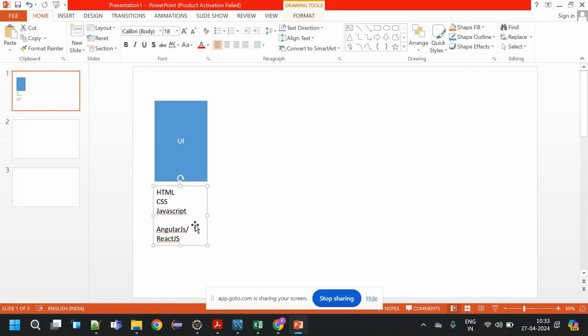So what happened in Angular and React JS is, by using HTML we are building the elements, and by using CSS we are applying styles to that particular element. For this element this style should be applied, for that element that style should be applied. We have to configure all these things. So for the developer it became a bit of a pain to configure all these things. That's the reason AngularJS and these frameworks came and said, okay, you can just provide the business logic, and this linking and configuration, everything, I'll take care of it. How it is taken care of, you will see when we are learning it.